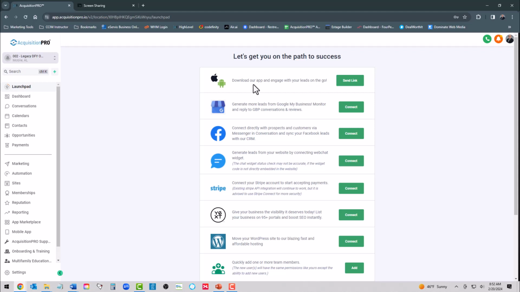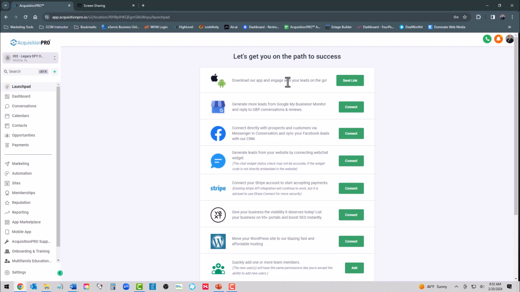So this is the app. The app is called Lead Connector, at least for now. Right now it's called Lead Connector. I may change the name of it later so you understand what's going on here. Acquisition Pro is the system, the framework, or the software is High Level, and High Level provides an app called Lead Connector.